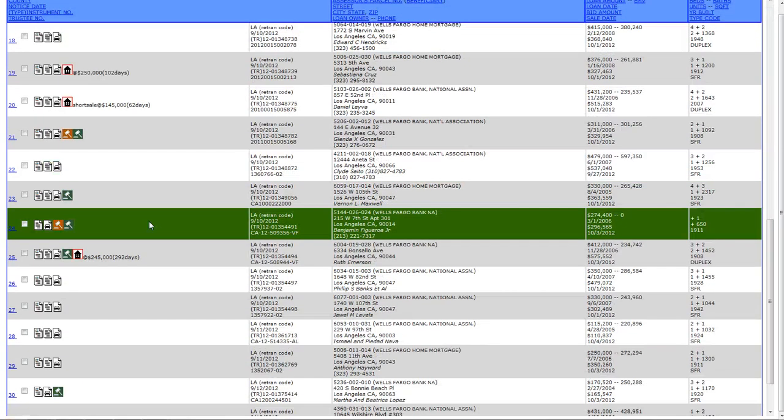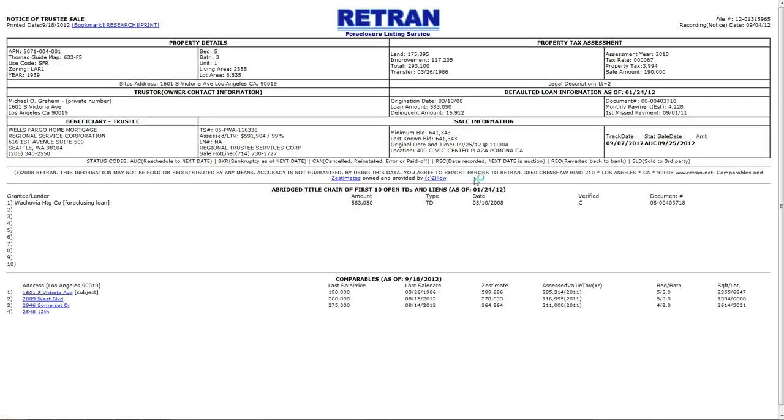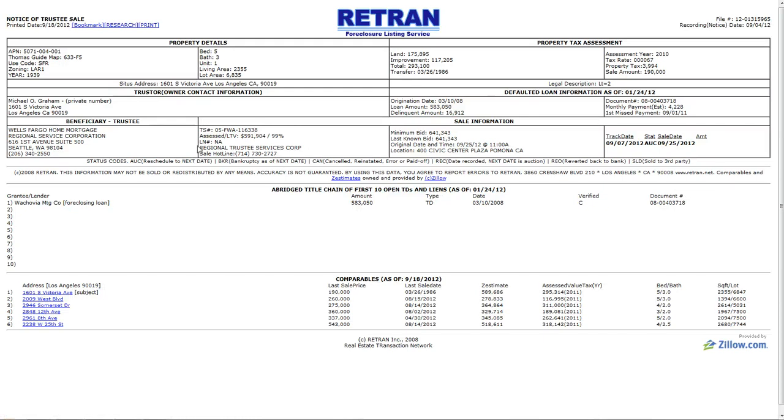Now let's say we have all our records here, and we remember what the detailed view of it is when it presents to us like this. And as you can see, when looking at a trustee sale, there's one big difference in the detailed view, and that's the sale information. It gives you a minimum bid that the bank is asking for, the date and time that this house will go to auction, and the location. Okay, and right here on the right hand side, it basically keeps track of it.